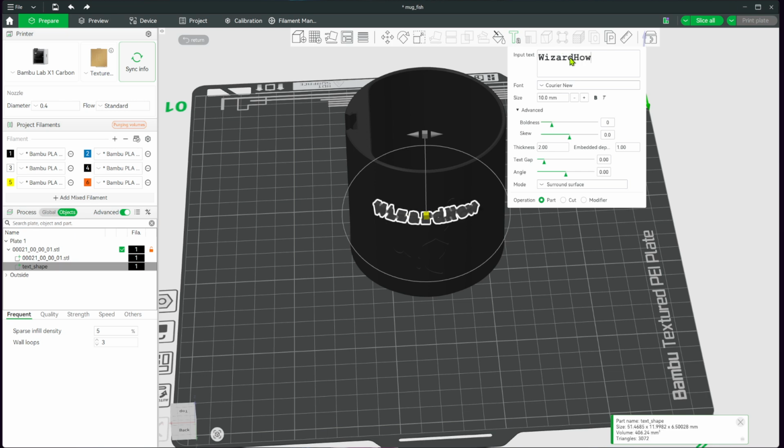and now look at the thickness right down here and set it to as low as possible. So this controls how deep the text embeds into the wall. So let's say 0.8, something like that, and change the text type, like so. Change the font right here also, we can do that.